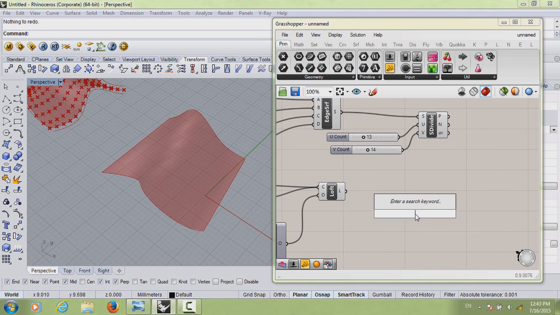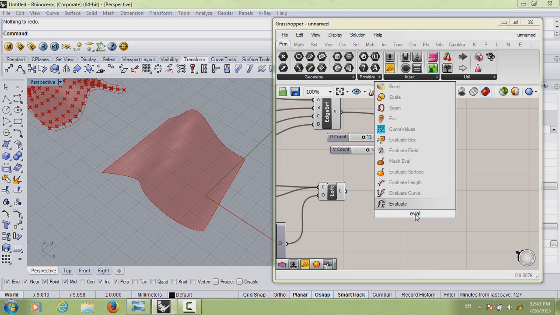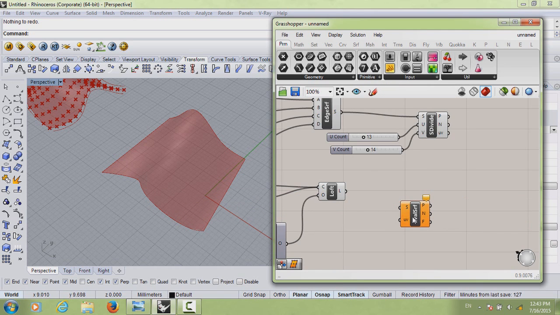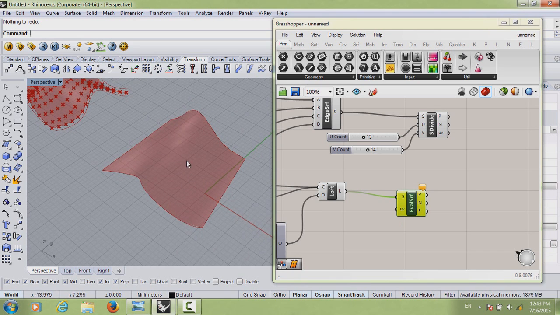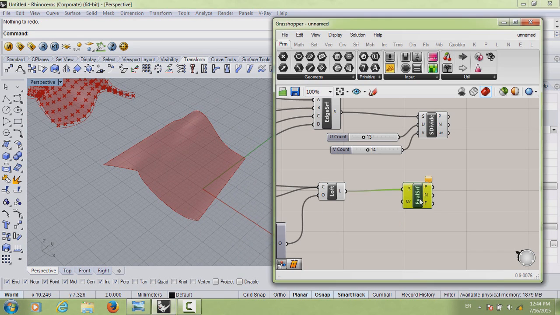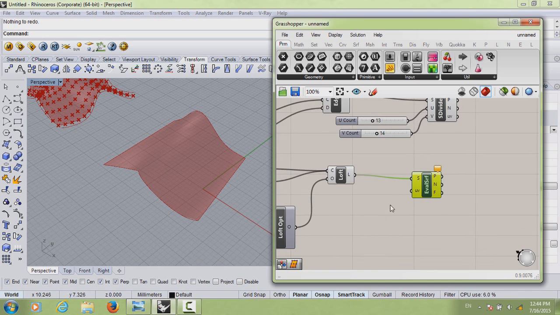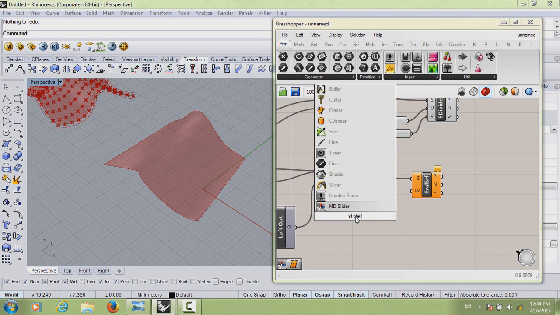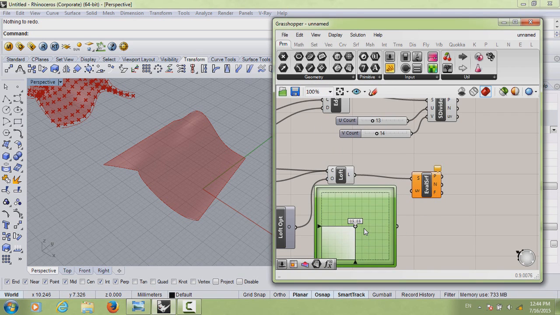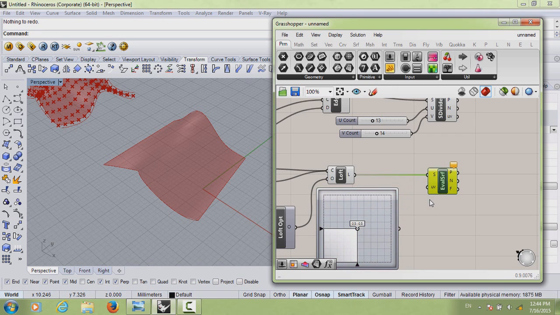The second one is called evaluate surface. So go to evaluate surface, and if you connect it, you see first that nothing happens. Well, two things. First, you have here something called the UV, and if you get a slider, this is the slider that I've been always avoiding since tutorial 1. This is the slider that gives you 2 points at the same time.